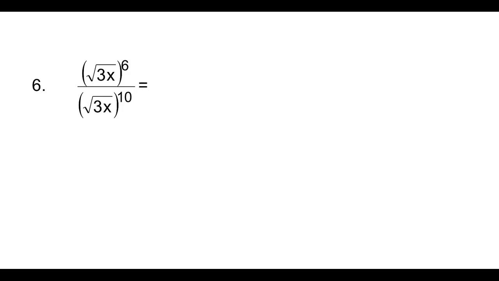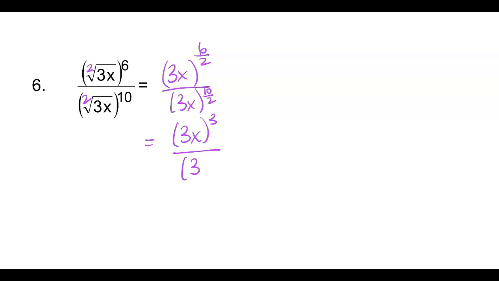So for this question, I'm going to rewrite the numerator and denominator with a rational exponent. So we're going to rewrite this as 3x in parentheses raised to the 6 over 2 power, because the index on both of these is a 2. And for the denominator, the base is still 3x. That radicand underneath is still 3x. And we're going to raise it to the 10 over 2 power. If you look at both of these fractions, they can reduce. I can actually simplify them. So this will turn into, in the numerator, 3x raised to the 3rd power. And for the denominator, 3x raised to the 5th power.